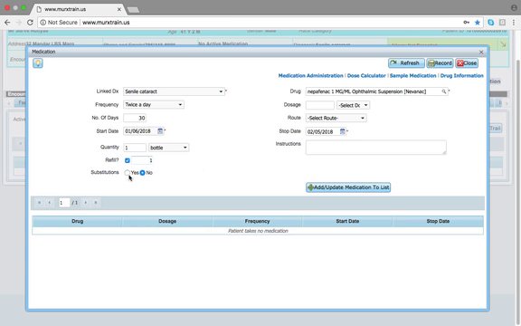If any substitutions are to be given, that can be selected. The dosage, enter the dosage in the box and select from the dosage. You can select the route. The stop date will get calculated according to the number of days and the start date. Instructions, if any are to be given, can be entered in free text format.